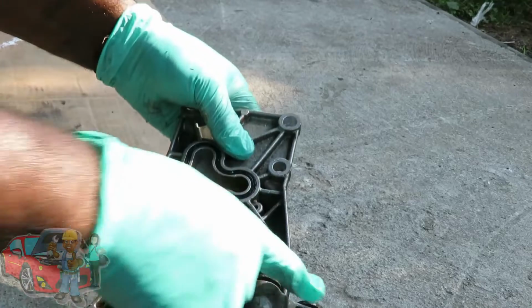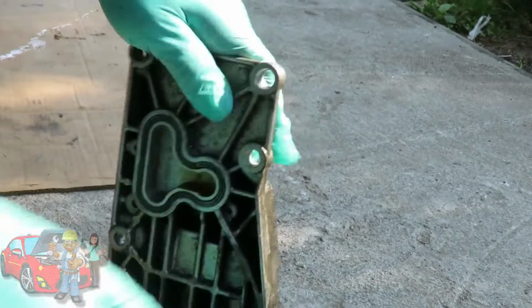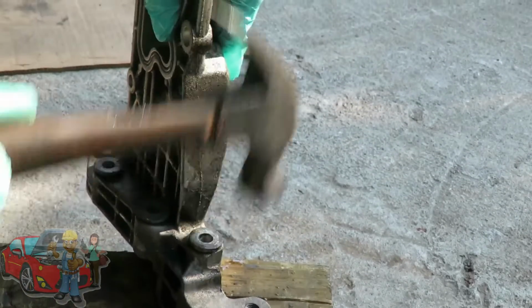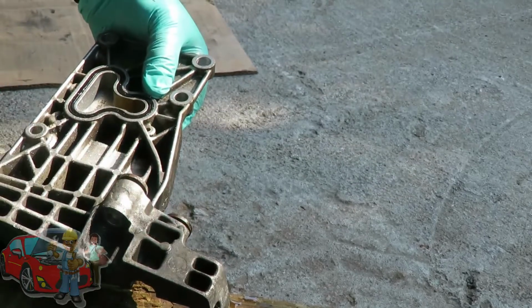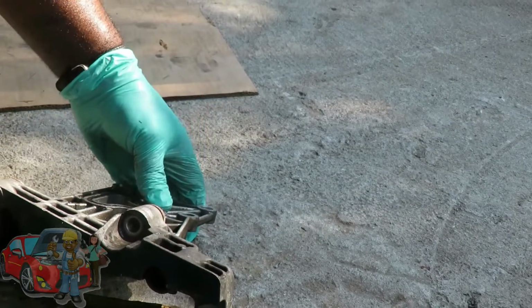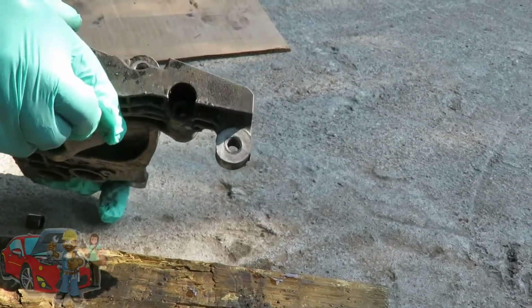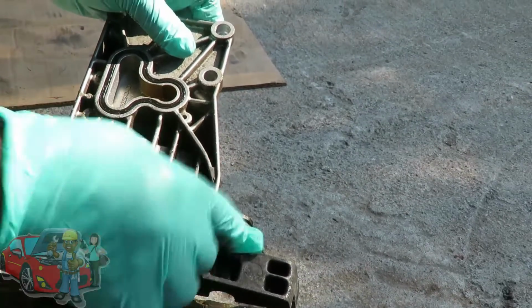And it looks like this ain't going back. And I don't want to hit this. I'll hit this one. I don't want to hit it too much. It came right back out again. It started going down. But you want to try not to hit them so much, because this is aluminum.